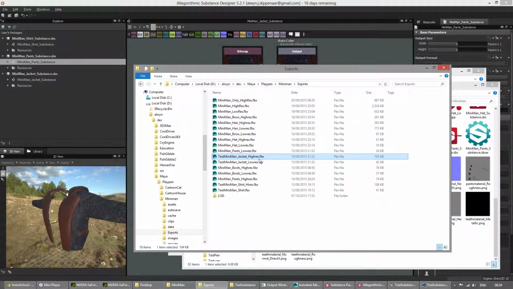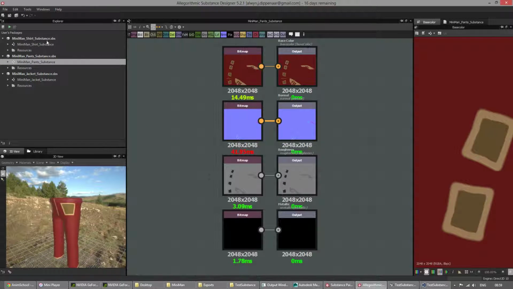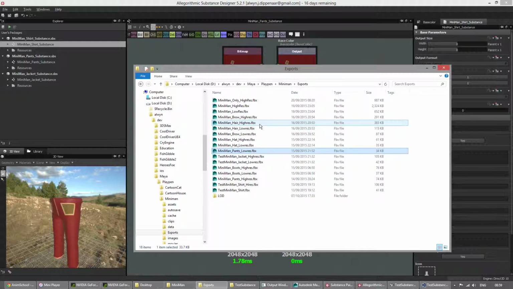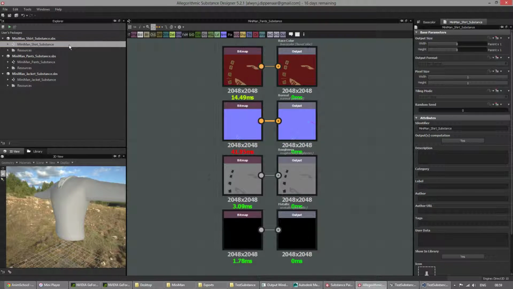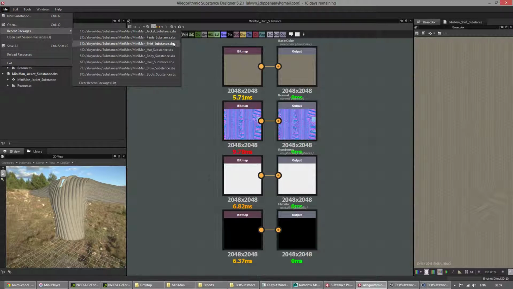So when I look at the pants model here, and I can grab at the shirt. And the same for the hair.